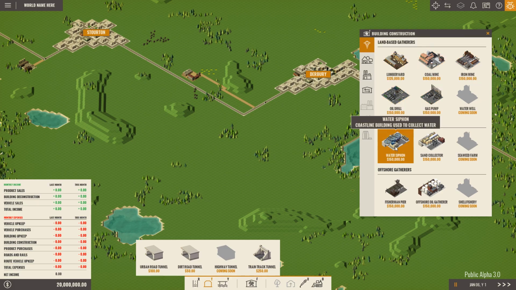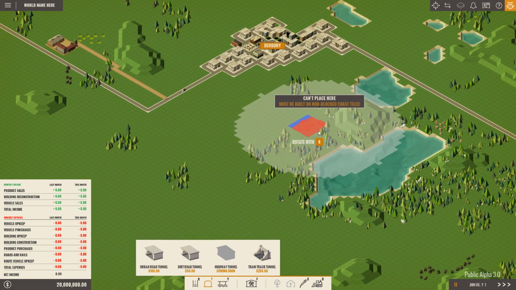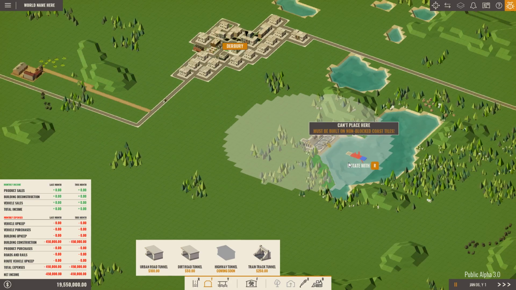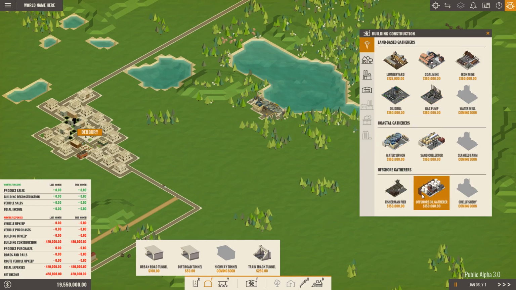We want a water siphon. That is not how you rotate the map. All right, that is how you rotate the map. That's not how you rotate a thingy. There we go. Rotated properly. Put a couple of gathering things down. 3 ought to be enough. I guess you do that to close it down.